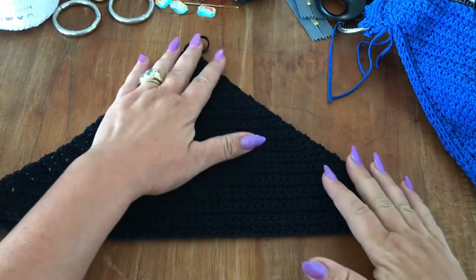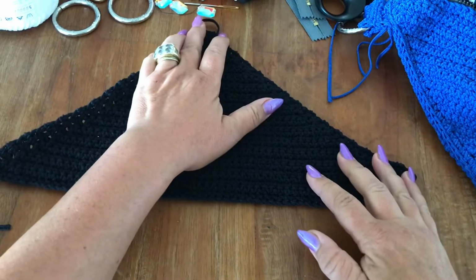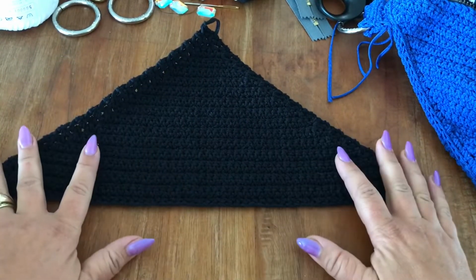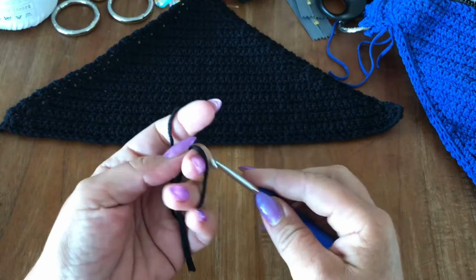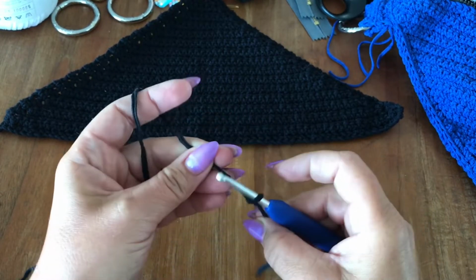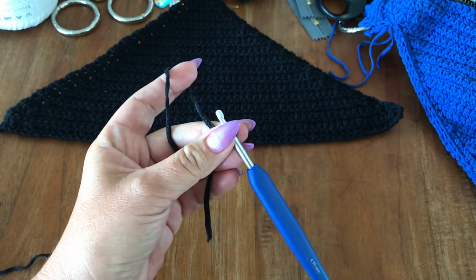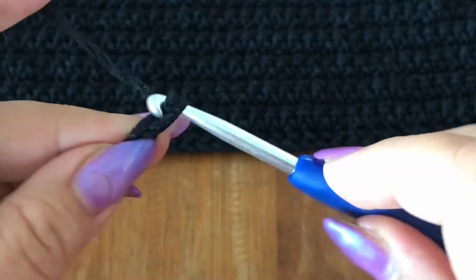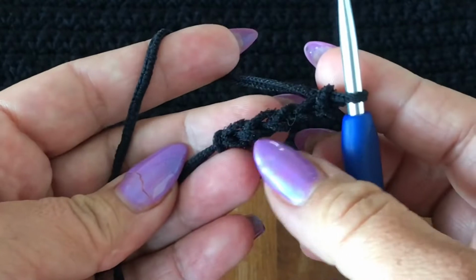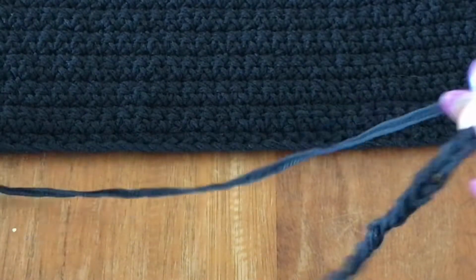Okay, so now to start your panel we are going to make 2 of these panels. It has this triangular shape, and to start our panel we are going to chain 61, so make a slip knot, and then chain 61. 1, 2, 3, 4, 5. So I meet you back when I have 61 of this chain. Okay, so now I have my 61 chains.